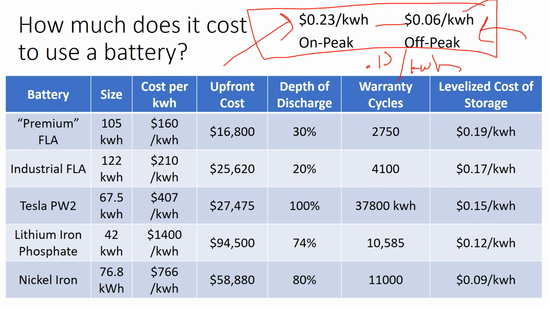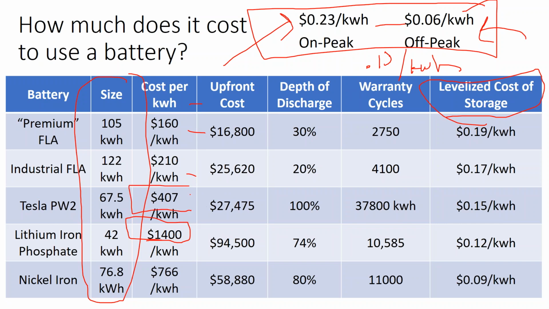Well, what we forget in that kind of calculation is that batteries actually have a cost to use. And so when you buy a battery bank, you buy whatever size or whatever technology of battery bank you're using, and then whatever size it is, you have a cost per kilowatt hour, which we can see certain kinds of lithium-ion batteries are much more expensive than others. And so we've got our upfront cost of the battery. We also need to know what is our average battery usage. Because if I have a 105 kilowatt hour battery bank and I'm only using 30% of that on a daily discharge, I'm not using 105 kilowatt hours of it. I'm using more like 31 or 32 kilowatt hours.